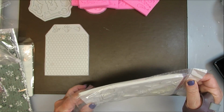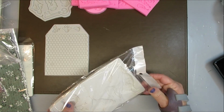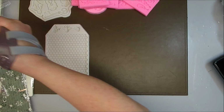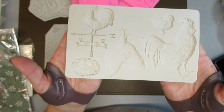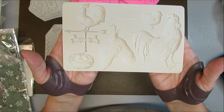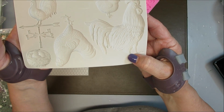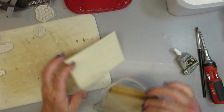I was really excited about this mold. This is also for resin, I believe, or it could also be for fondant. But what I'm going to be using it for, again, is with clay. Look at all the beautiful chickens and roosters. There's a little chick, and there's even a little nest. The details are amazing.